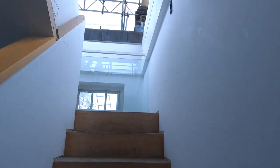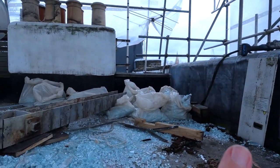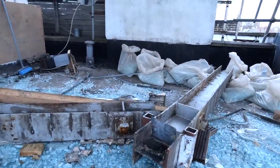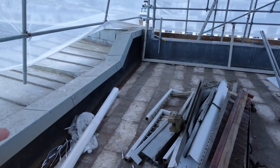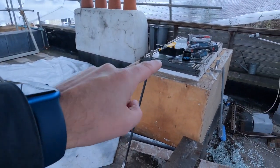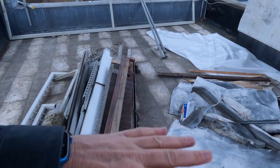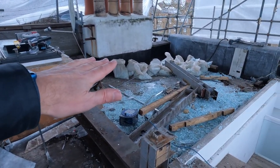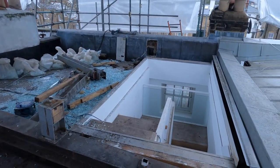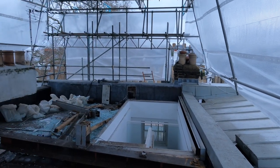We're going to go straight up to the roof terrace. This had a motorized roof which has come down — currently it's all been dismantled. RSJs have been cut off the roof and we've got a tin roof being put up to protect us from this shocking weather. We are going to put a GRP membrane down here and zinc clad it around the edge. That raised skylight is going to have walk-on glass, heated and LCD switchable. Then we're going to have some composite decking to make it look amazing, and over here probably some kind of gazebo seating area. We have a planning application in with the Royal Borough of Kensington and Chelsea — we're going to be putting a glass box here so you can walk straight up onto the roof terrace.